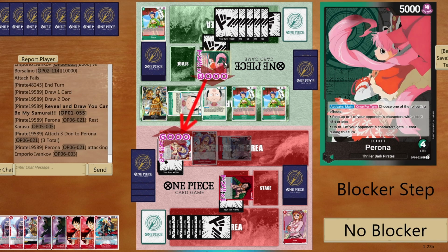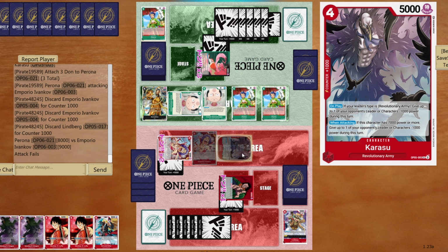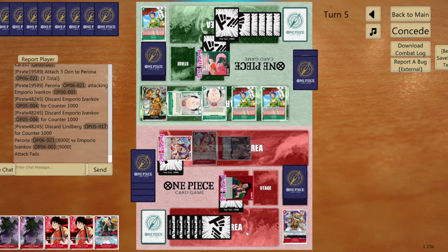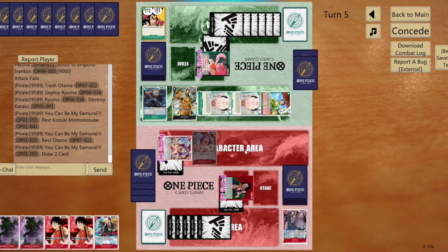Oh, he's going, okay, 8. I'm going to be like 1, 2, 3. Which means you can just KO my Karasu. That's it with Ryuma. Nothing more. Because actually having a 6k body in the field is more valuable than just trying to play other bodies slowly. Without that, I got a lot of interest now. Great. So, how do I play around that now? Okay, you have 1 blocker and 1 Ryuma.